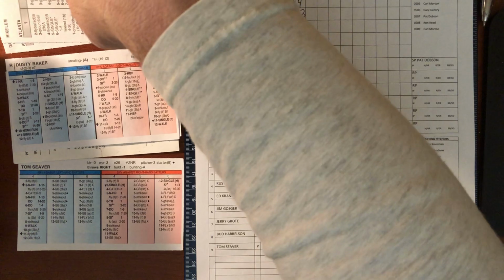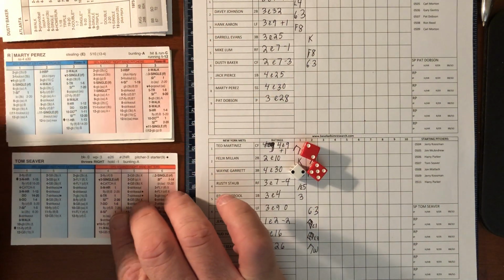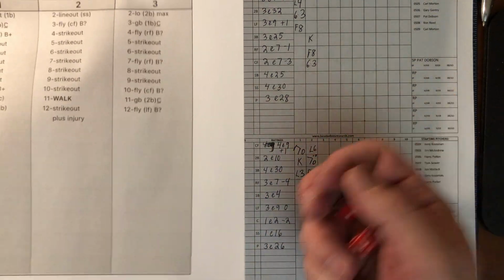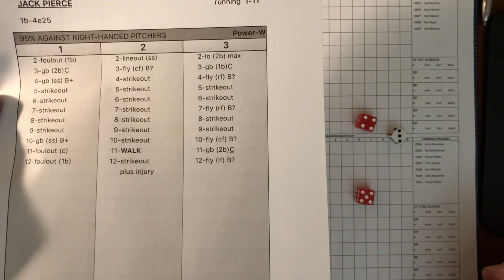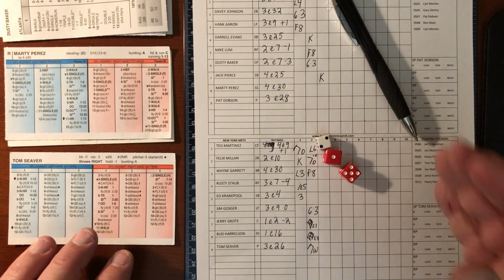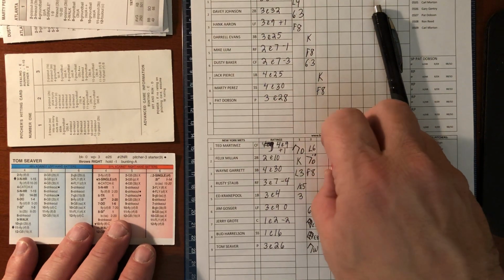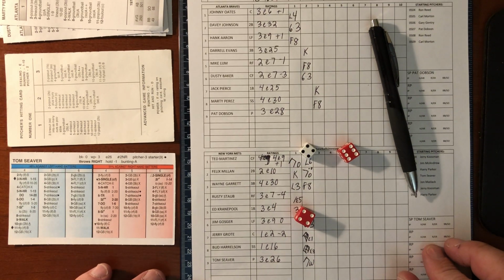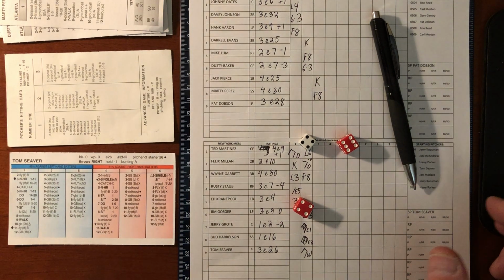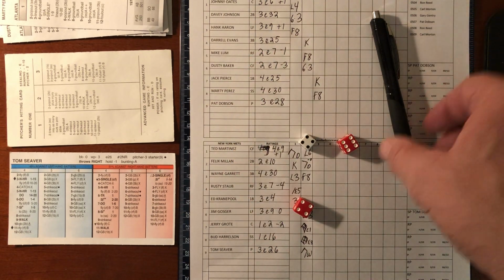And move that over. And batting for the A's, we will have Jack Pierce. Now I had to go off the Strat viewer in order to get Pierce's card. So we got it right here. 3-9 versus a righty, struck him out. Marty Perez, 2-6 righty, fly to center field. Pat Dobson. That is a 4-10. Dobson's batting righty. That's a ballpark single chance. 12-0 there. Lines out to the shortstop.